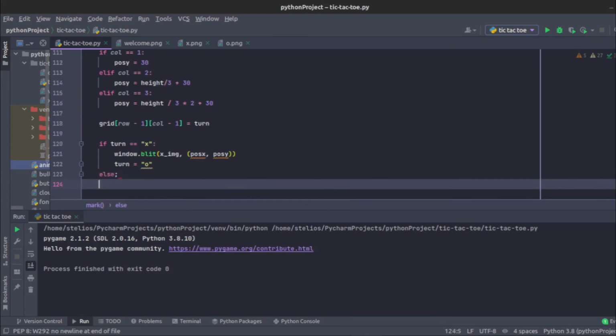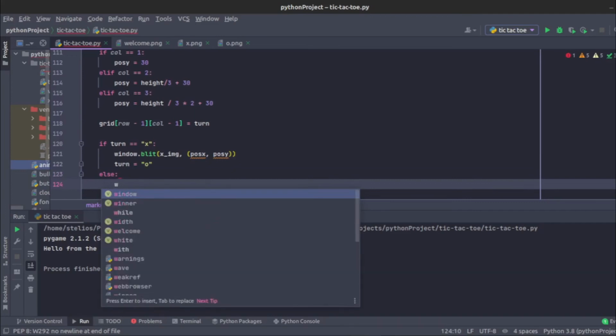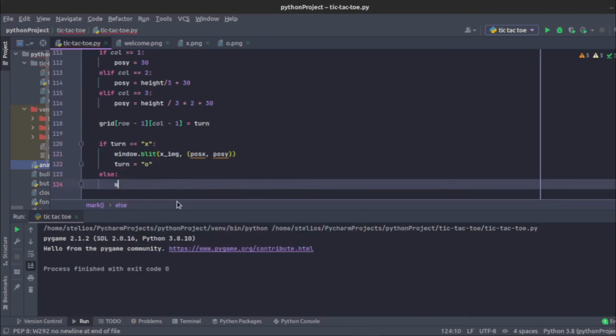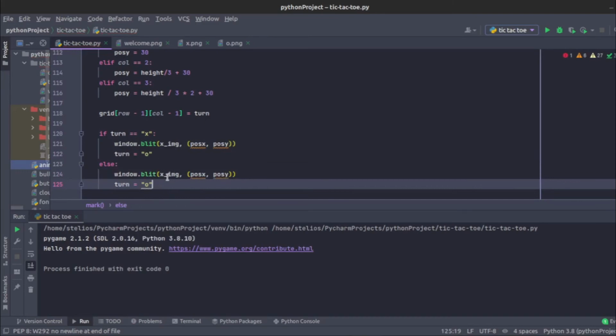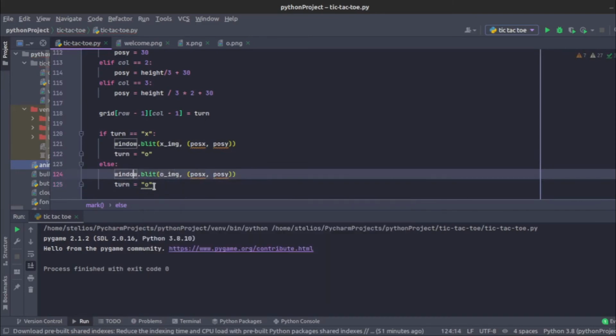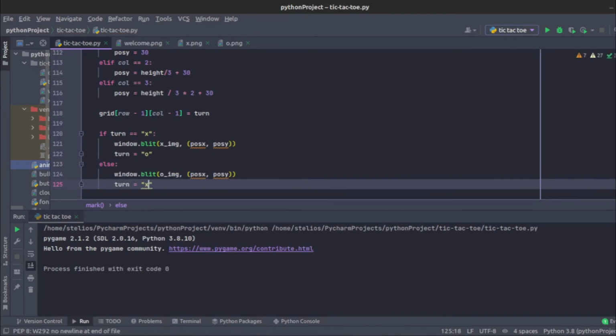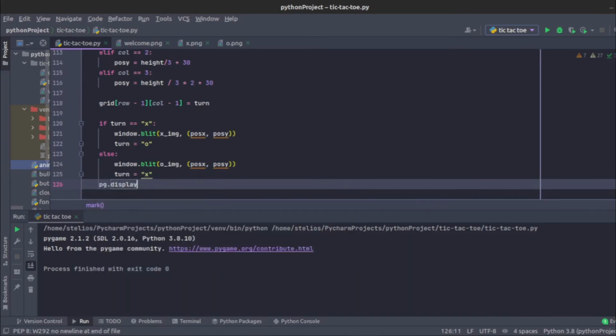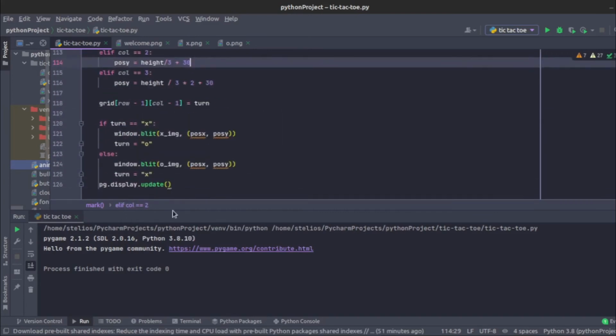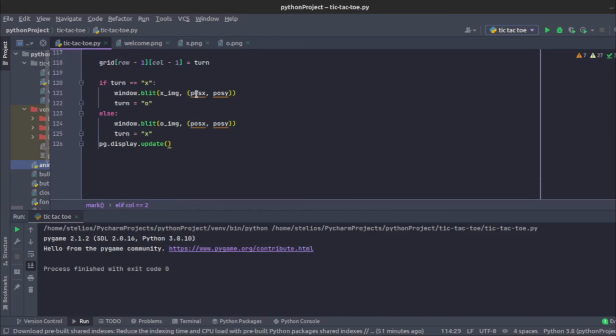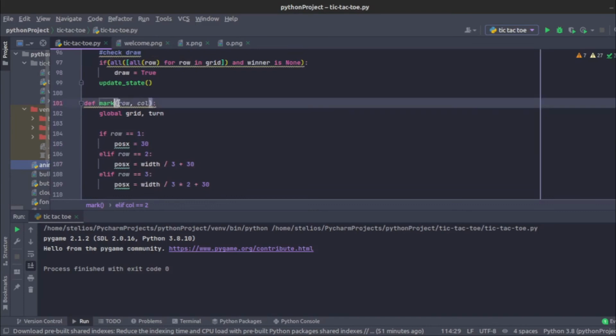Now else, so if it's not the turn of the X player, what we're going to do is just copy the same exact thing here, and instead of pasting the X image, we're just going to paste the O image and then change the turn to play the X player. So then we're just going to do a simple pg.display.update, and this is it. This is responsible to mark whatever we need on the screen, so X or O, depending on these two values that we gave over here as arguments.